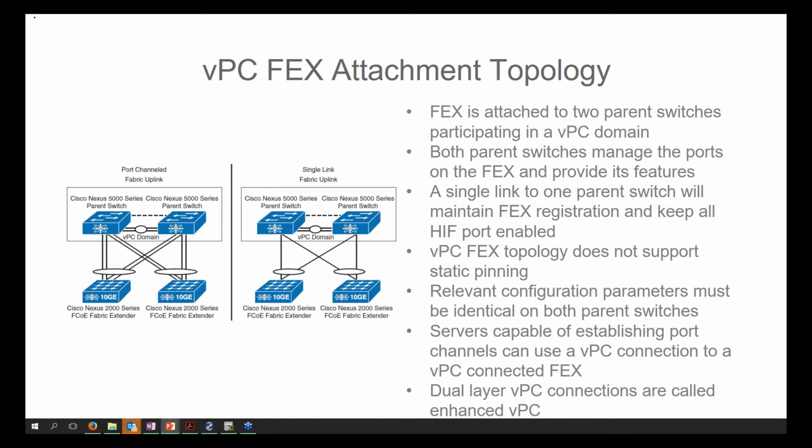And in turn, servers that are capable of establishing port channels off the FEXs can use VPC connection to a VPC connected FEX. And that's a dual layer VPC, and that's going to be what they call enhanced VPC. So now you're having a VPC down to your server, to the FEX, and then from the FEX to the parent switches.